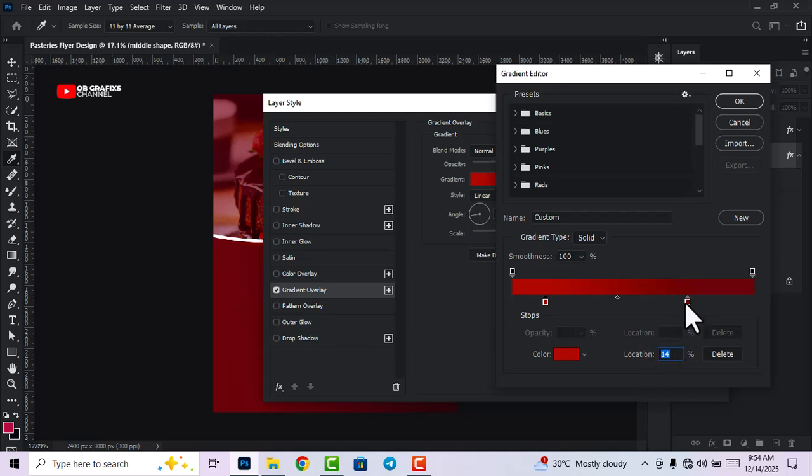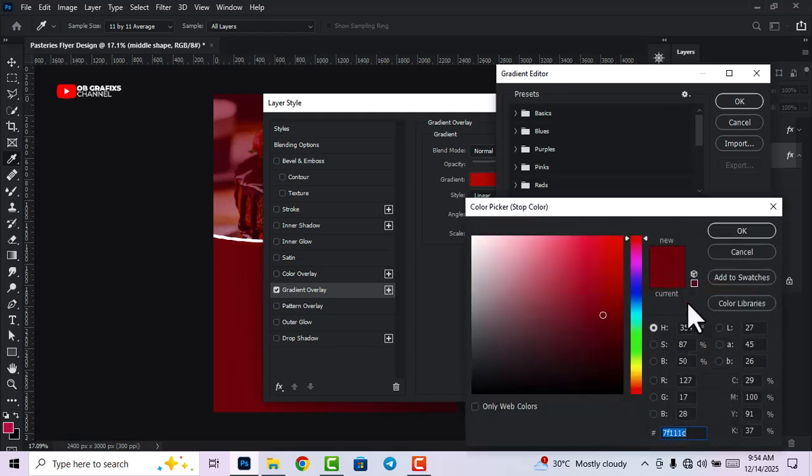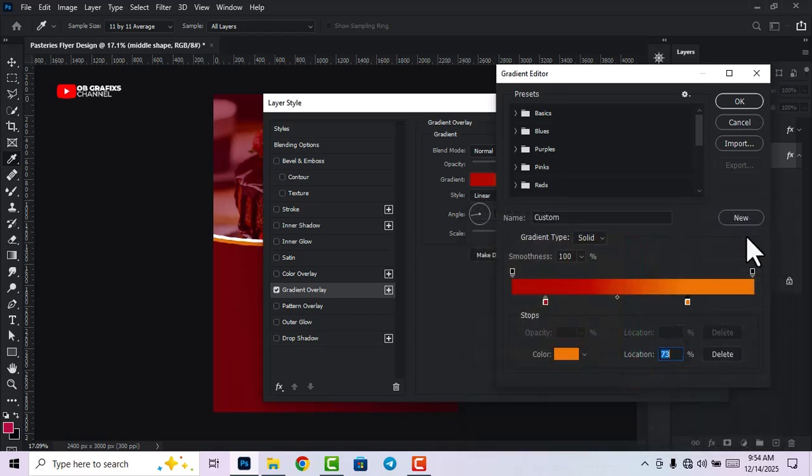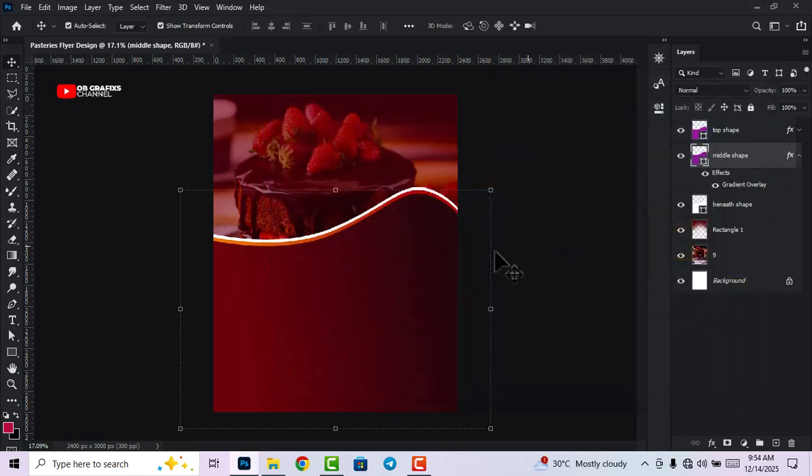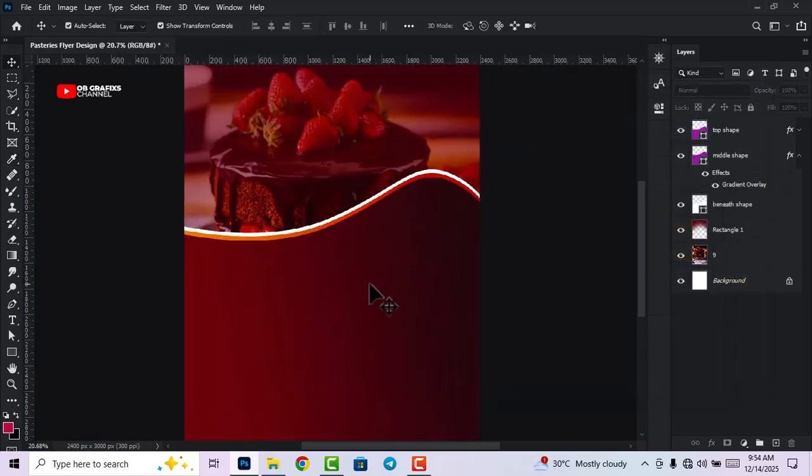All right, so let's click on this guy too, and then you are going to change the color from this to F78103, and then click on OK. The same location, click on OK, and then click on OK. Nice. Now I'm just going to do the adjustments.